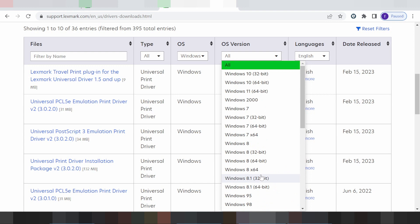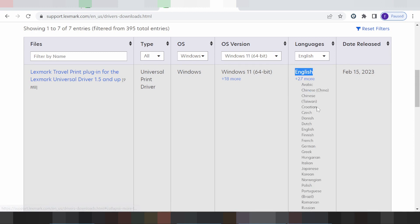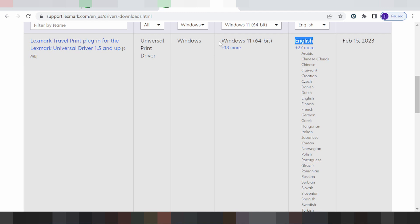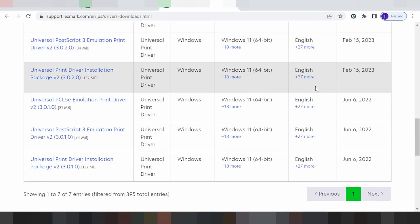And in this video I am for the driver for Windows 11 — look here, look in the release update. And this here for the new release update, and this here for your language English — this matches the language support. And this here for Windows 11 support, you scroll down, you look in the title driver package.